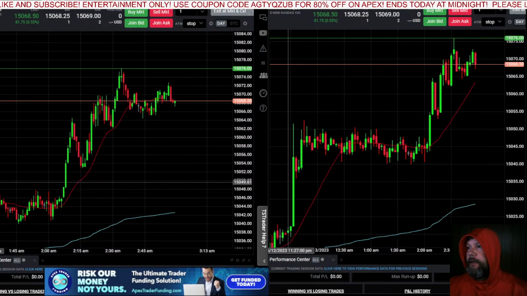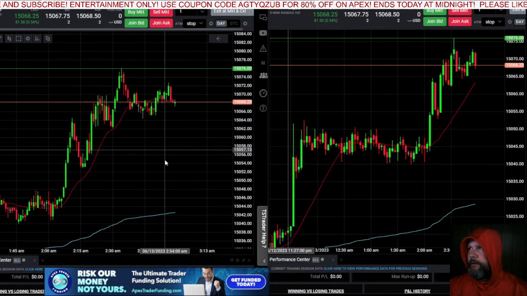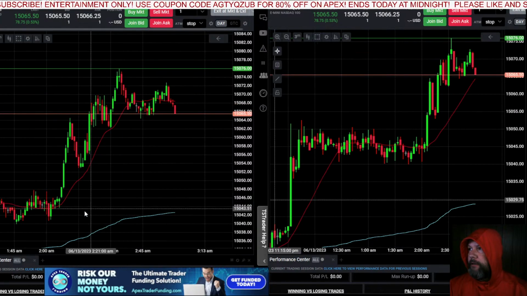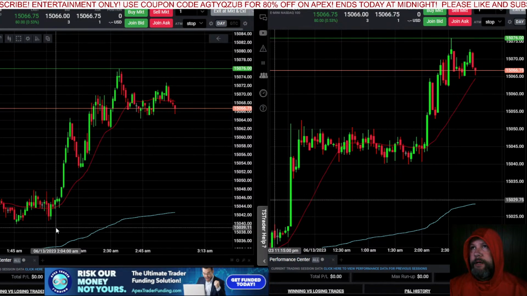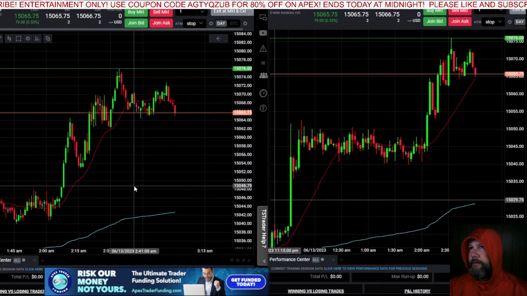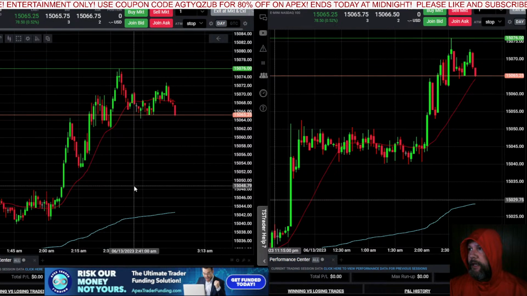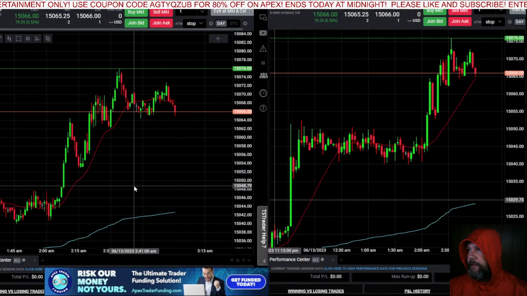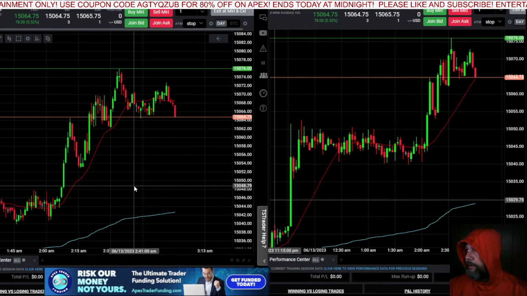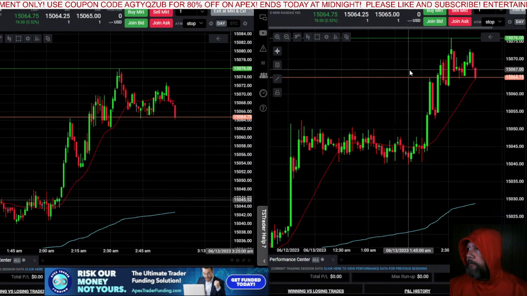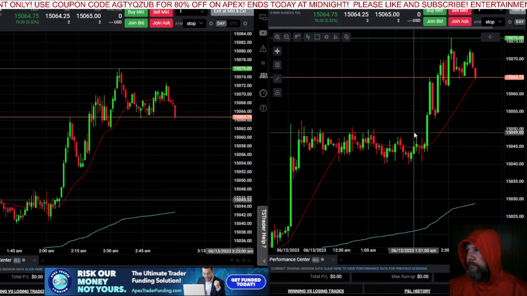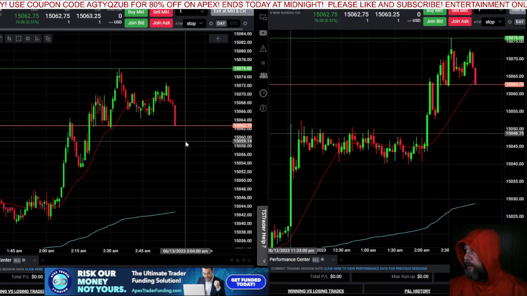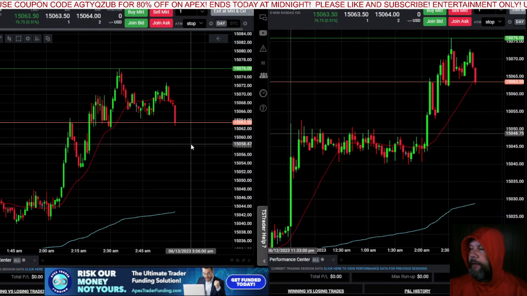I should say I got the Top Step account here on the left and the Apex account on the right. Equity in the Top Step account is going to be 52,443, so we only need 564 on this account to be funded. Equity on the Apex is 50,701, so we need $2,300 on it. So we're probably being a little more aggressive on the Apex account. May take 3 or 4 contracts and just one contract here on the Top Step account.